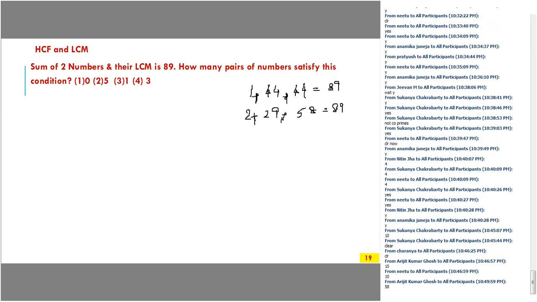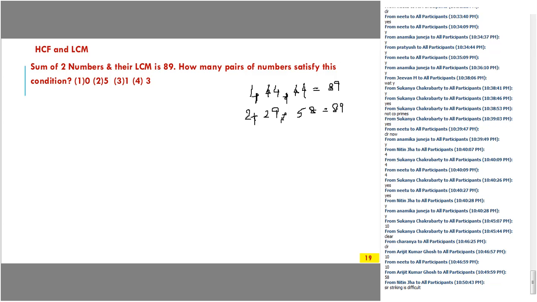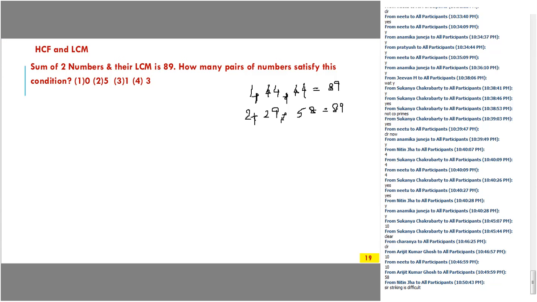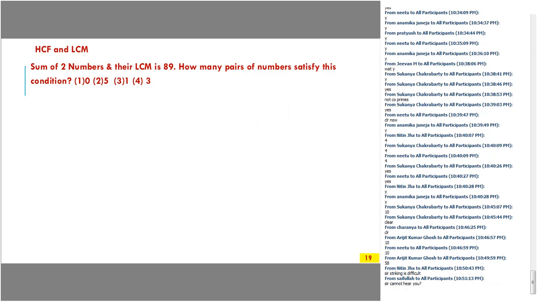How do you get these numbers? Tell me. No, I'll tell you how to do this. You can't do it like this. Obviously, you can't do like this. That's why I said you can't do like this. There's a method. Are we clear?